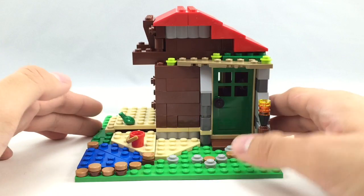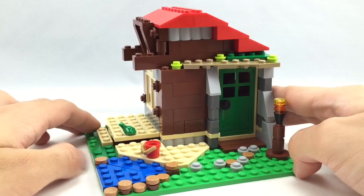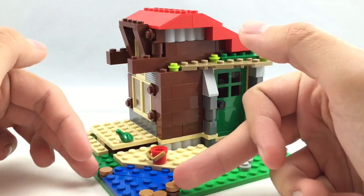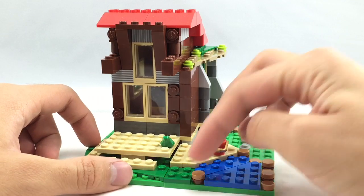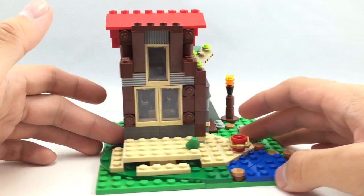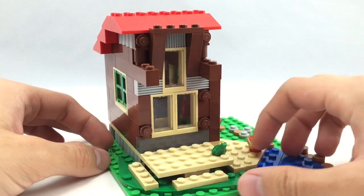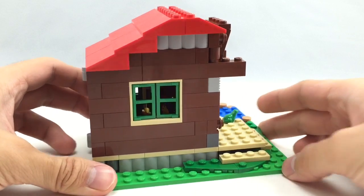And the last of the builds is this little river build, or river house, and I quite like the design of this because you got this little sandy area, and then it leads onto this river area, which is kind of blocked off by these little rocks right here. So that's a cool, neat design. And the actual build for the house is very, very small. I like the design of the 3 windows right here. It gives it a more modern look to a kind of log cabin.